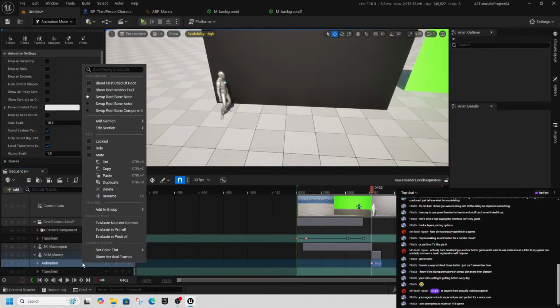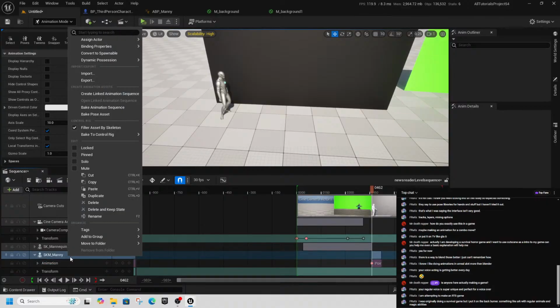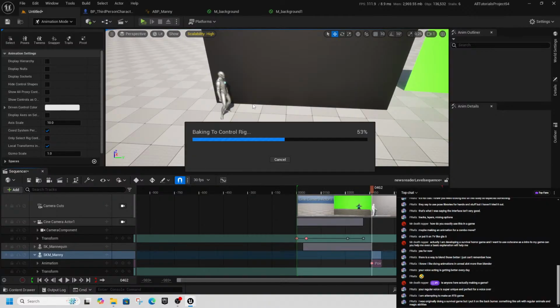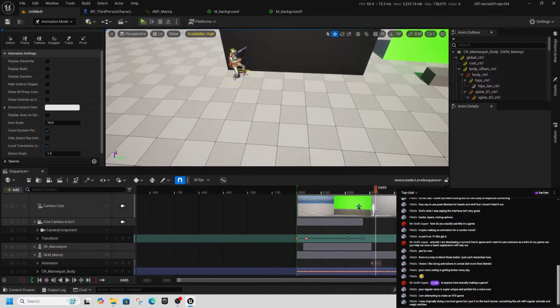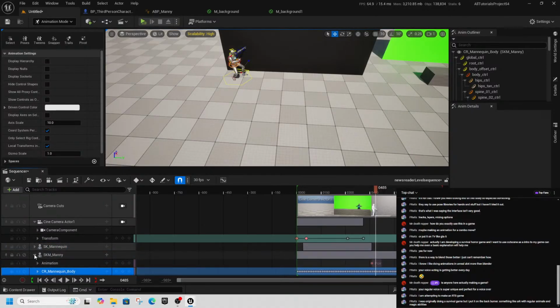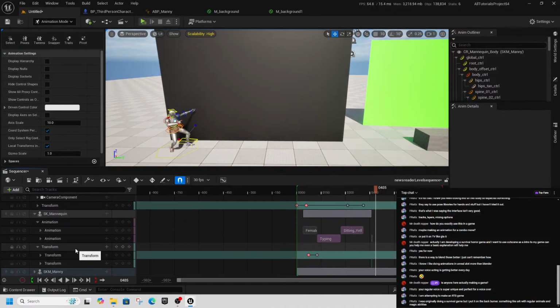Get rid of that control rig and then bake the animation to the control rig. And export that. That's good. I don't want the controller gun display. How did I manage to do that?